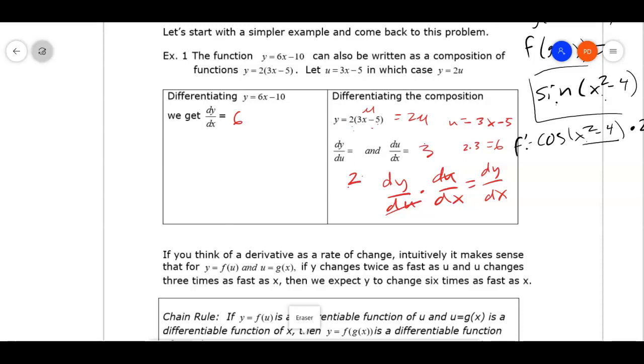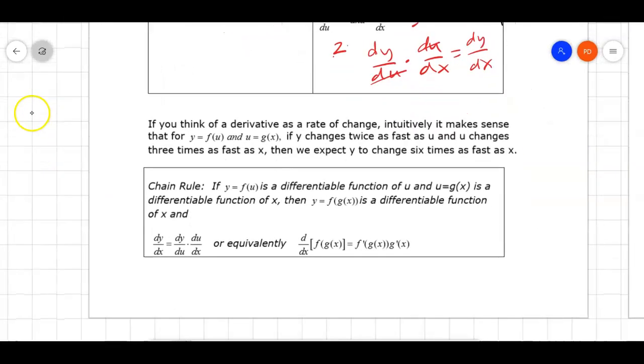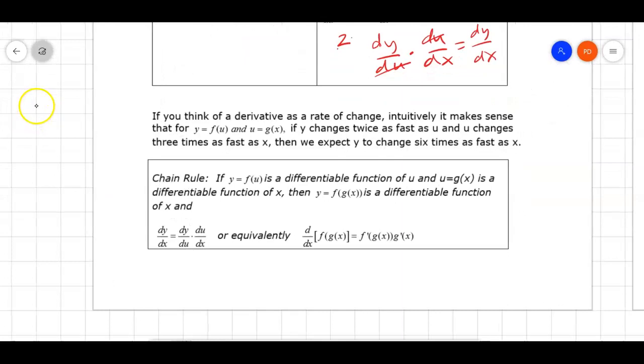This is how you take the derivative of a composition of functions. You take the derivative of the outer function, and you multiply by the derivative of the inner function. This is a very simple example, though. We're going to see some other examples by the time we're done. Once you get the basics of this, you're really going to want to look at a lot of examples. And I'll try to point out the pitfalls as you go, like what common mistakes students make. That becomes an important thing to understand.